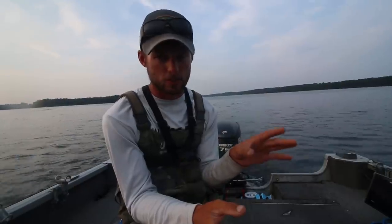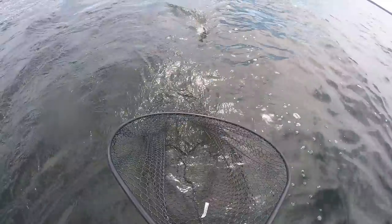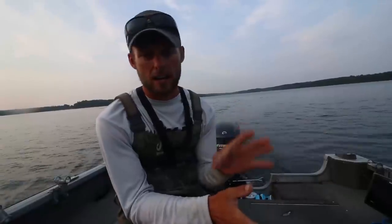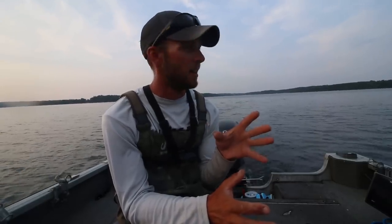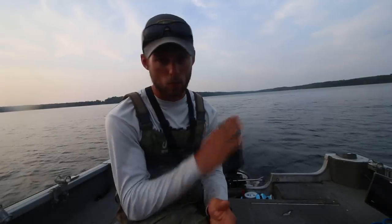A lot of times these fish want live bait, and if a crankbait bite dies, I'd much rather pull cranks so you don't have to deal with night crawlers. You can go faster and stuff like that. But a lot of times these fish want that live bait on a moving presentation. A spinner rig is pretty much the only thing. It's a perfect tool to get this job done this time of year. And they catch a ton of walleyes pretty much no matter where walleyes live.